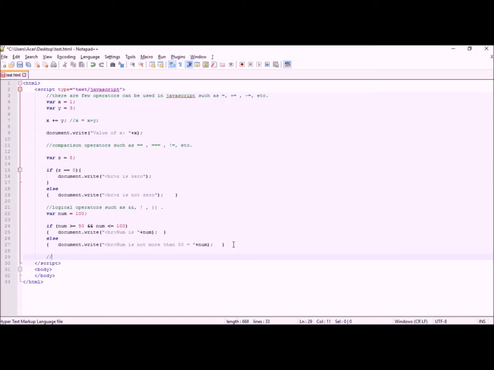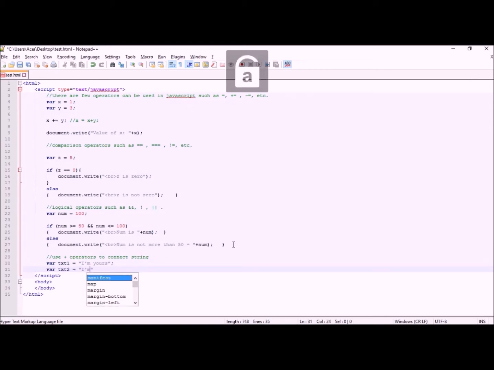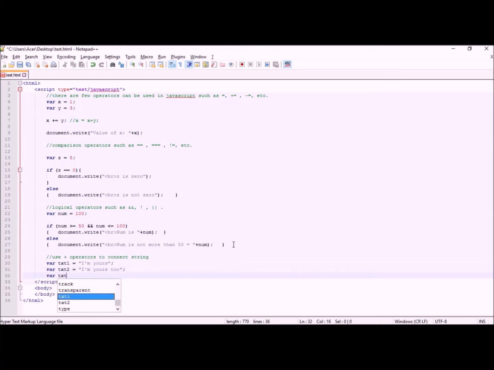Okay, now we are gonna learn about using plus operators to connect two strings or more. Let's create a variable txt1 I'm yours, and txt2 variable with value I'm yours too. And a variable that doesn't have any value inside it, we're gonna assign the value inside txt3.